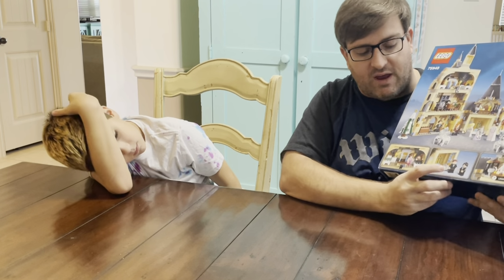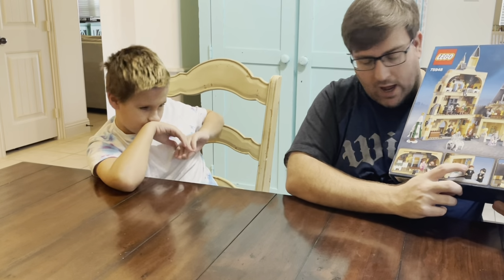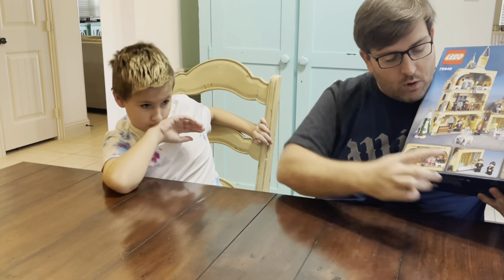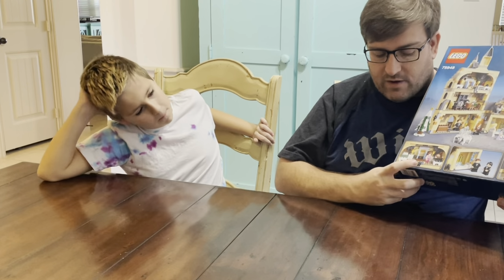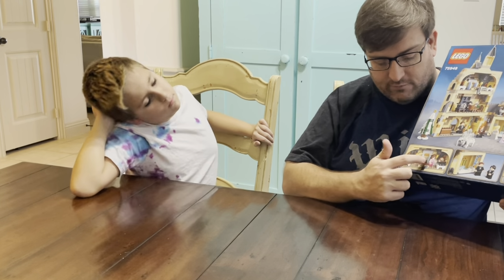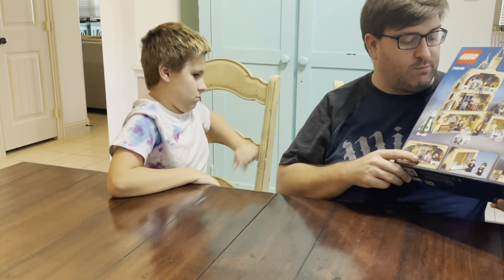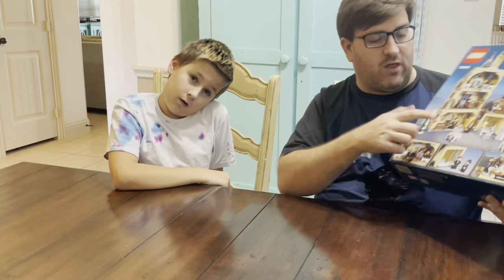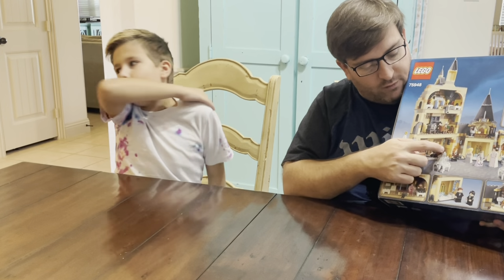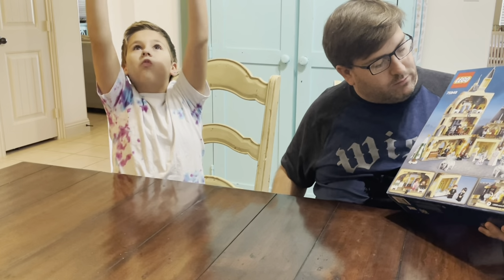It also looks like we have the prefects' bathroom with the giant bathtub and the mermaid glass window. And then we've got the infirmary here, and Ron looks like he's laying down in the infirmary. That's what it looks like to me because we've got these dividers like you would have in a hospital. And then also it looks like we've got a goblet full of blue fire for the Goblet of Fire.